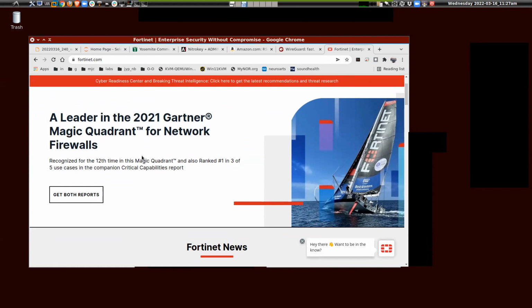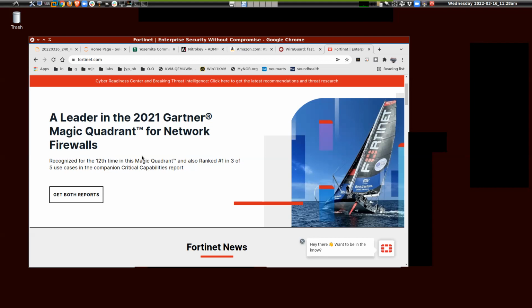Think of your XY axis in algebra, and you've got 4 squares. The square to your upper left, the square to your upper right, lower left. So think of those squares. The Magic Quadrant, according to Gartner, is the upper right.